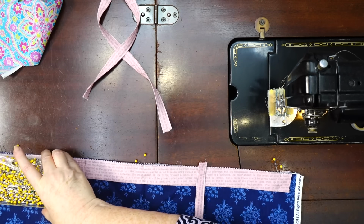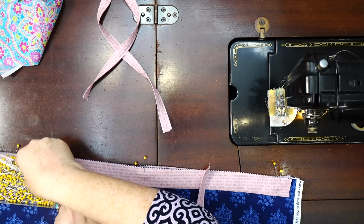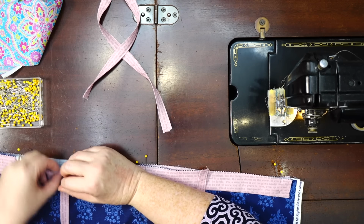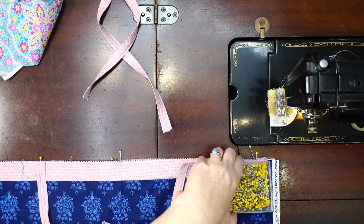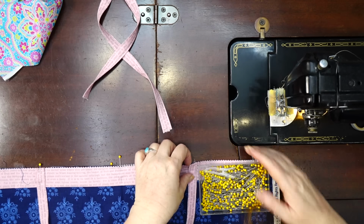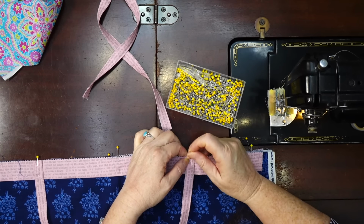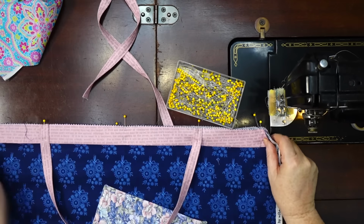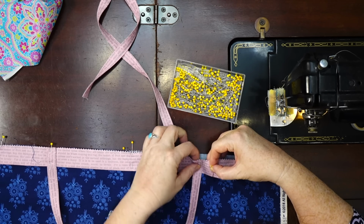I'm just going to use the box of pins to pin from. I'm going to put it that far from this side here, and only pin through the one layer, just so I make sure I've got the room, and then go back here and line this pinned edge, and give it a little smushing, not quite a 1/4 inch more, more like 1/8 of an inch over. There, that's centered. Now, because I'm going to do a French seam here, I'm going to move this over a full 1/2 inch.